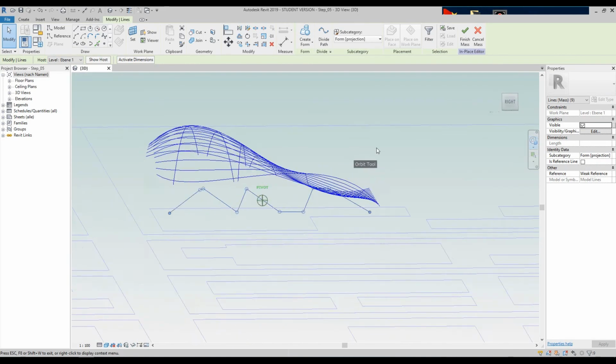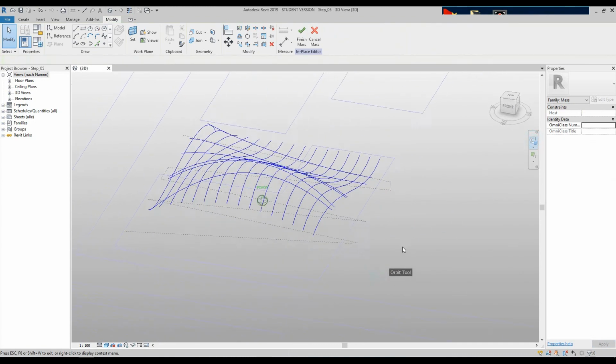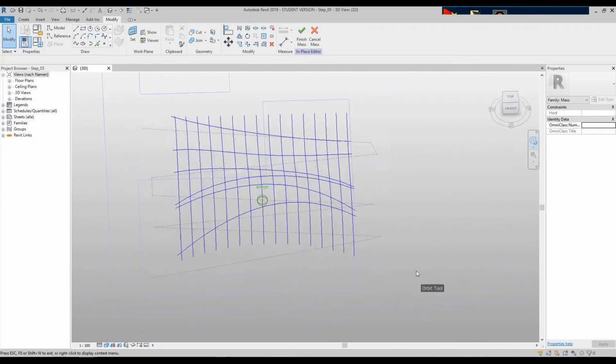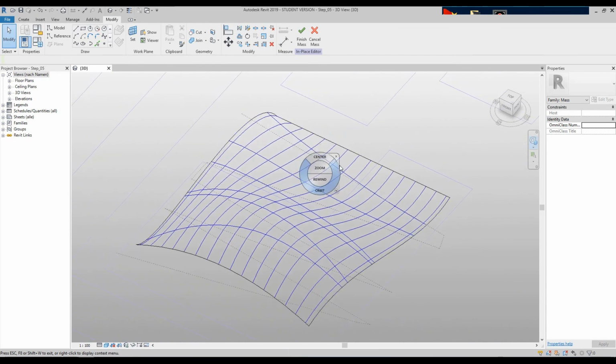So we don't really want those lines in our model. With them selected, we can go over to our properties palette, and there's a little graphics button that says visible, the tick box. If we deselect it, they are now invisible, currently dotted because they're selected, but if you press in negative space, you will notice that they're still dotted, but it's a good idea for you to know where they are.